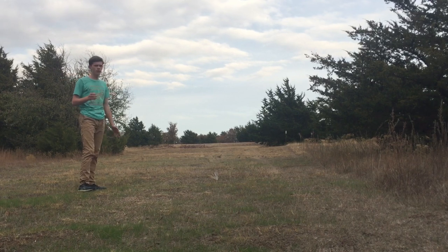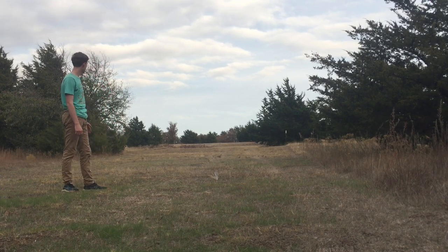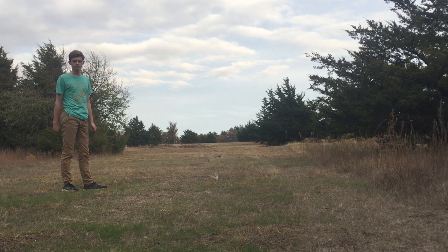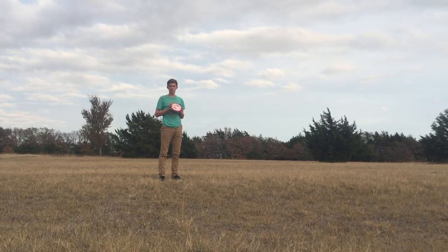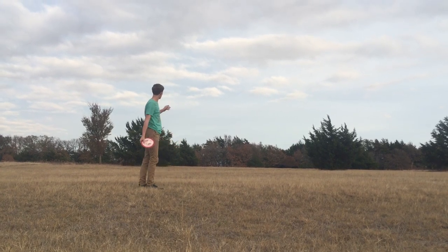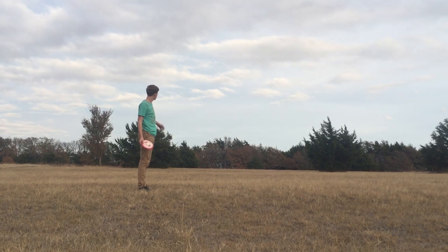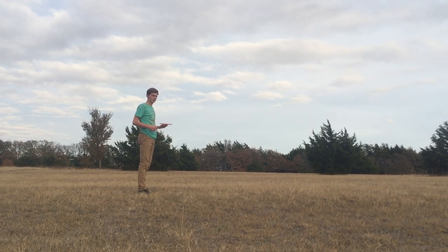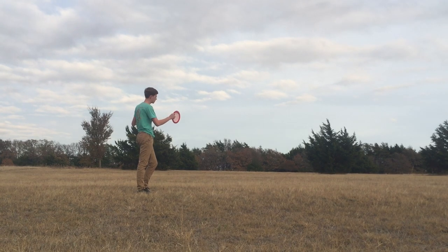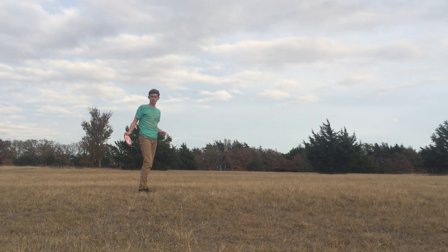Your first shot, you want to clear about 300 feet to get over the casual tall grass, and then let's head up there and take a look at the second shot. Here is where my first shot landed. It's about 375 feet up the fairway. The basket lies just in that little clear out in the forest right there. And you might think this looks like a simple second shot to try to get the eagle, but there is OB tall grass on both sides and it slopes in the closer you get towards the basket.